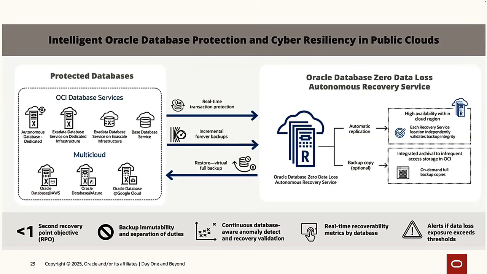When you first initially configure it, it'll do a full backup of your database. And then after that, we're implementing change block tracking. So as soon as a new commit is written to the database, that commit is real-time written to multiple backup nodes in a HA or no single point of failure architecture behind the scenes that you don't have to manage. That infrastructure is done automatically for you. So we do anomaly detection, and we also verify that the backups are recoverable and compliant with all RMAN technologies that we utilize behind the scenes.